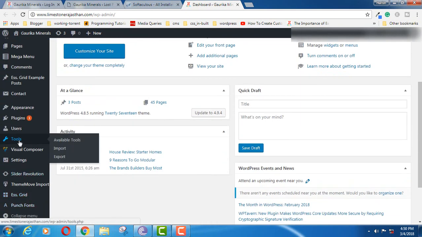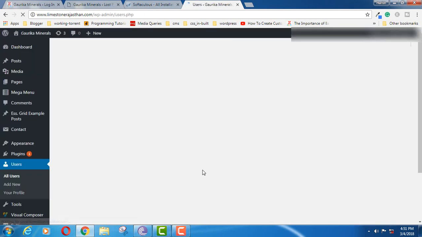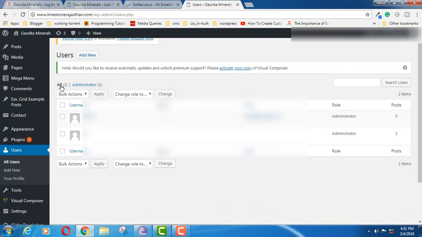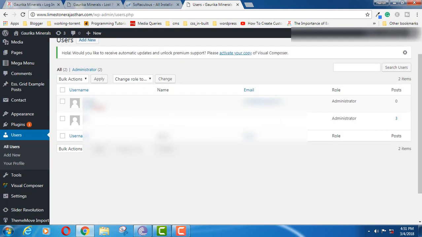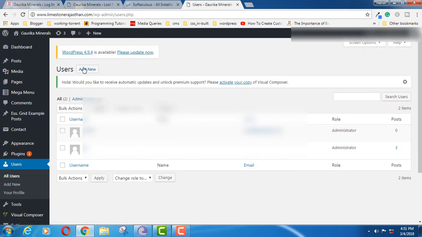Now you do not remember the username and password, so click on Users, and here click on Add New to add a new user. You can also simply edit the users which are already available, but I would recommend you to add a new user.